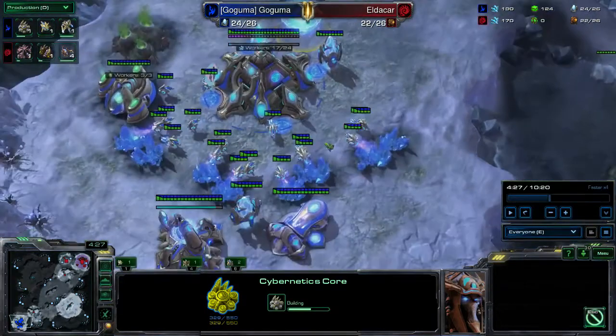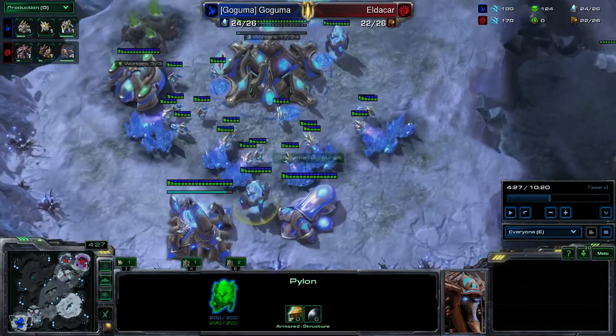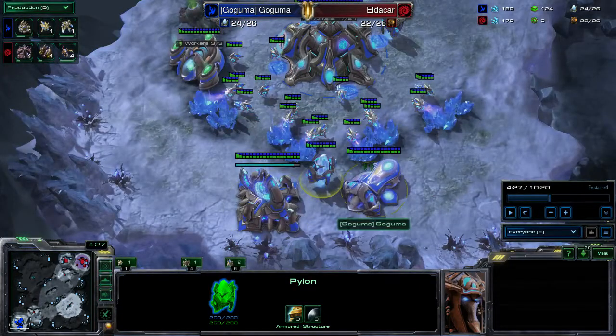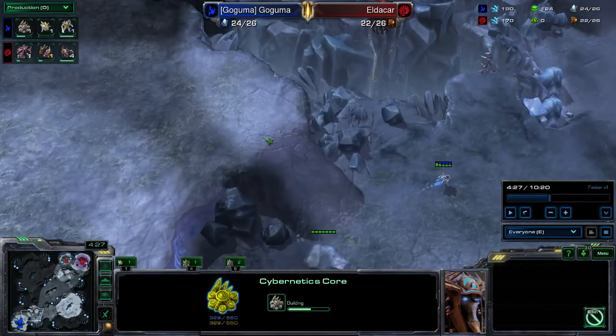What I like to do when I do gateway expands in PvZ, I put the gateway in the first pylon behind my mineral line. That way, holding really early pools is easier, because you don't have to pull your probes all the way to the ramp. You can just keep them in this area. And then I put the second pylon and the cyber core at the top of the ramp.